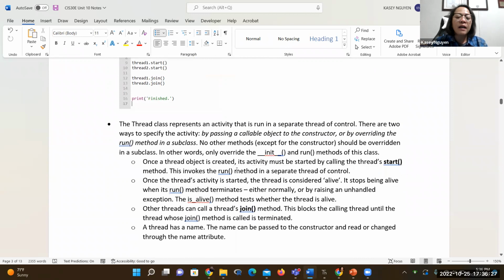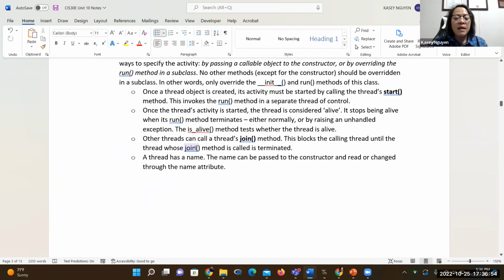We can also check which thread is still running by using is_alive. And then, in this particular case, we're using the join method that blocks the calling thread until the threads finish, until they're terminated, and then it's going to continue on.